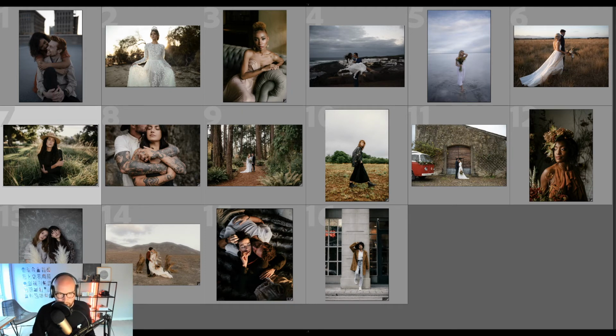Yeah, Megan, I shoot auto white balance now as well. At one point I was shooting Kelvin, and then I sort of switched back to using auto white balance.